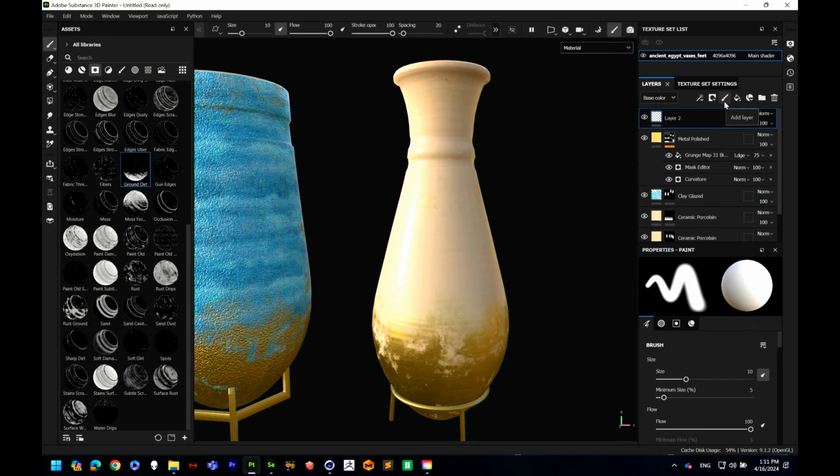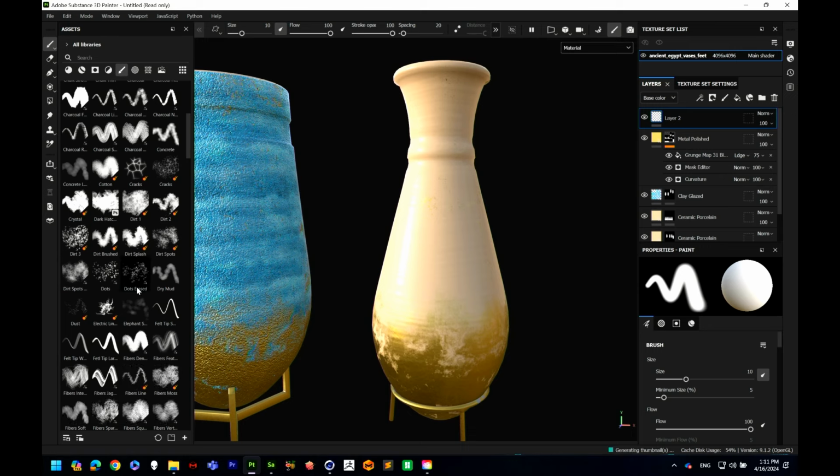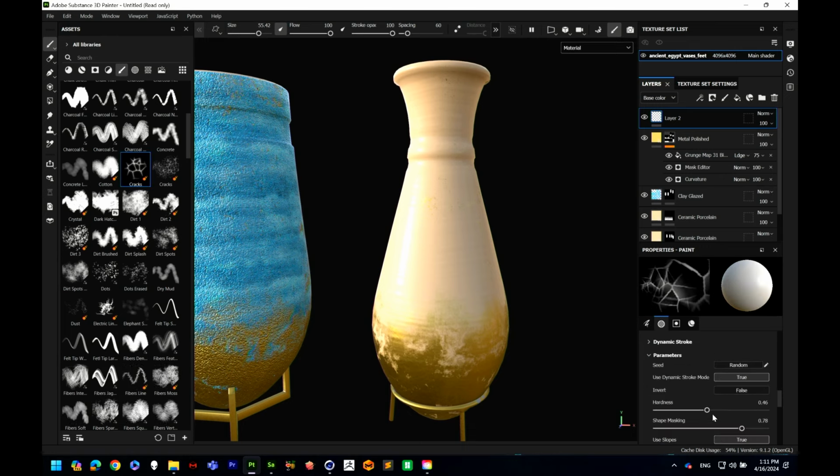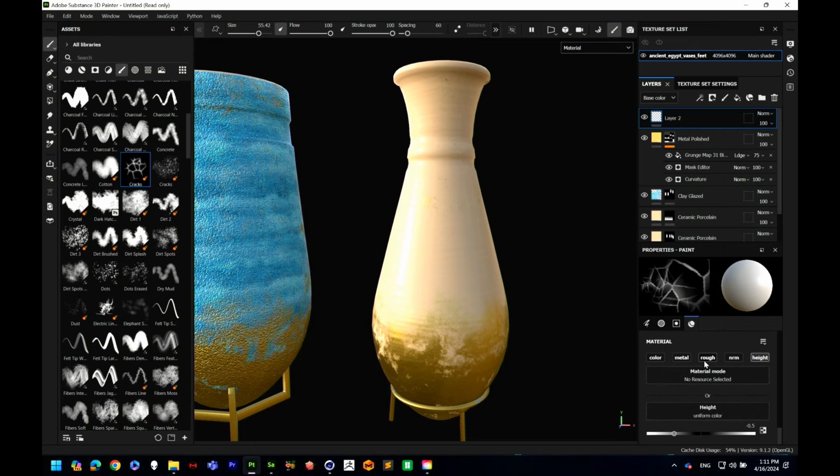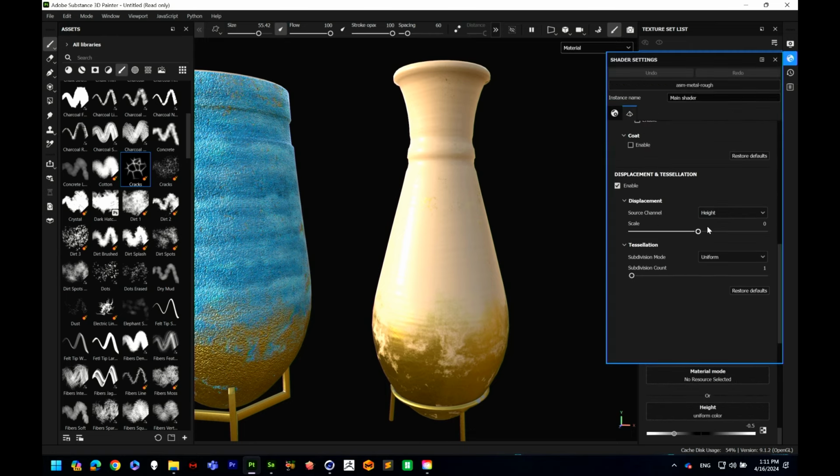Over here, we're going to add a new paintbrush layer. And we're going to go into our paintbrush tabs here. And maybe in the cracks instance, we can paint those cracks in by hand. So instead of just dragging and dropping the material with cracks in it and being like, all right, that's what I have, I can't really do much with it, I can go in here, go into my height information, and lower that down. I'm going to do one thing here just to visualize this a little bit easier. Let me turn the vision up here. I'll explain this in just a moment.